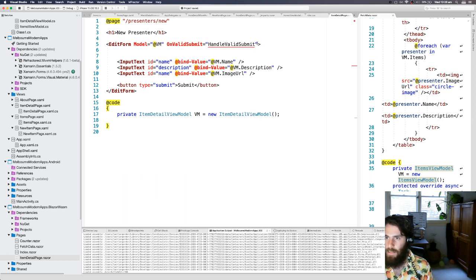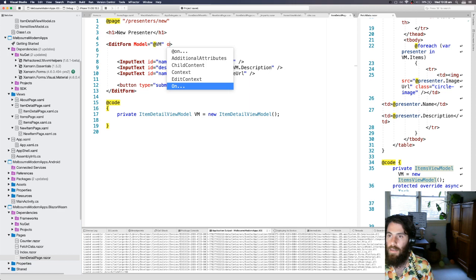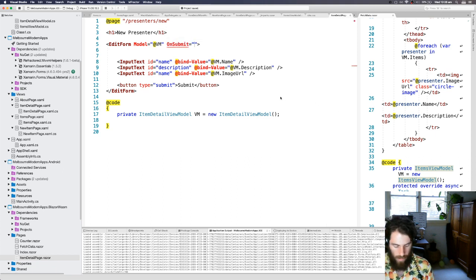and rather than doing an onValidSubmit, just going to do an onSubmit, and we'll do submit, which doesn't exist yet.